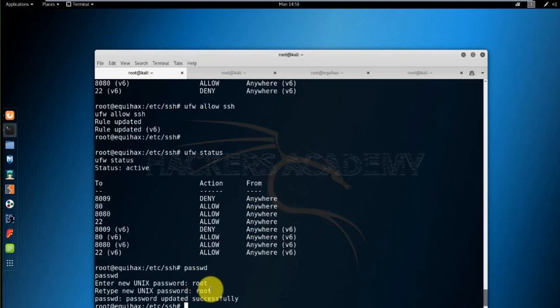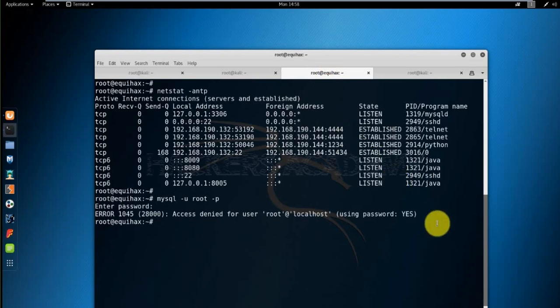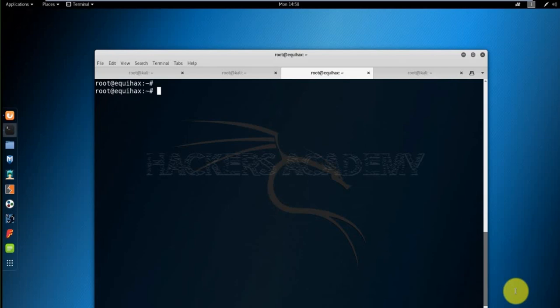I say that because, as we're going to be seeing in this video, we're going to attempt to crack the passwords of the different users. And should we have been able to crack the password of the root user, it might have been the same password for the MySQL database. Now, because I've created this challenge for you, I know it's not. However, I'm walking you through what could be a real-life scenario, because we've all been guilty of password reuse.